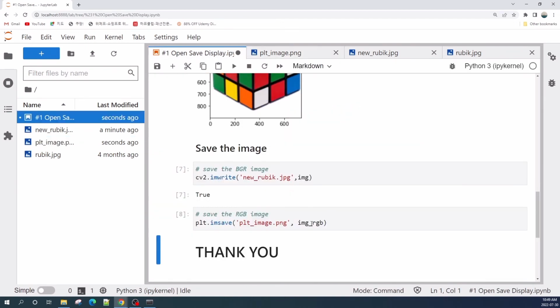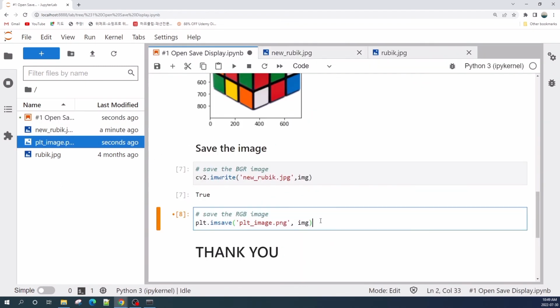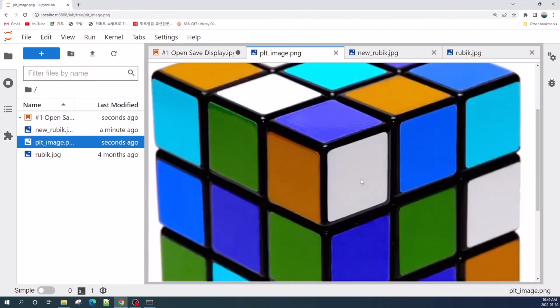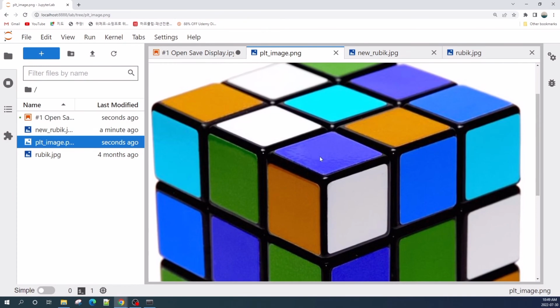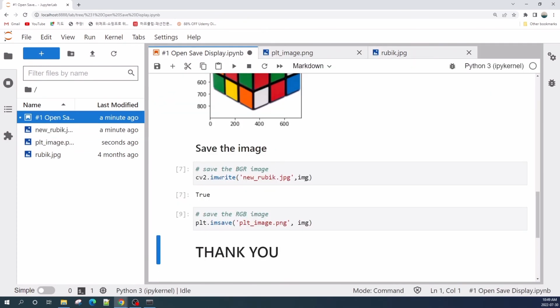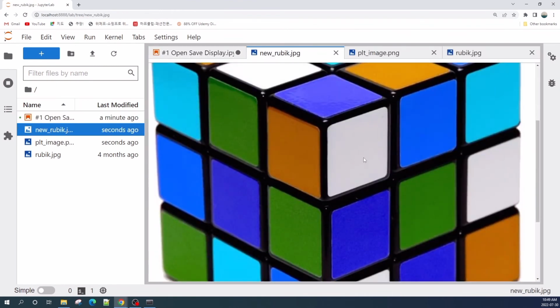Let me show you what happens if we save the img image. Let's close this one. Okay, now we open this image. Look, the color is in blue, green, and red. Also, if we save the red, green, blue image with cv2, we will get this wrong image.